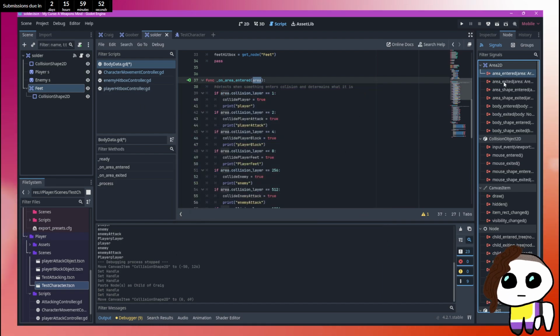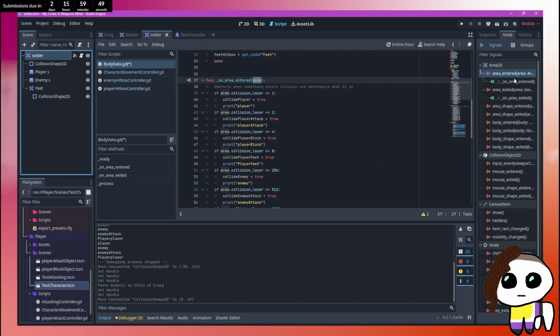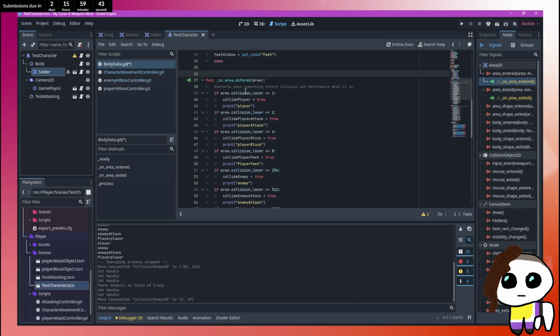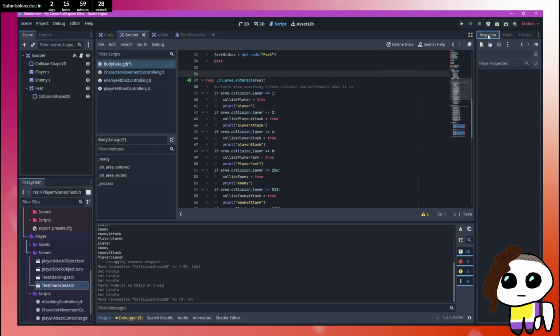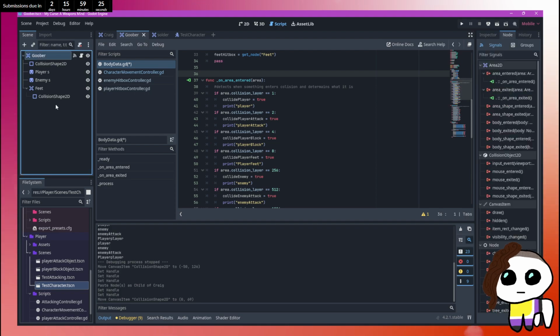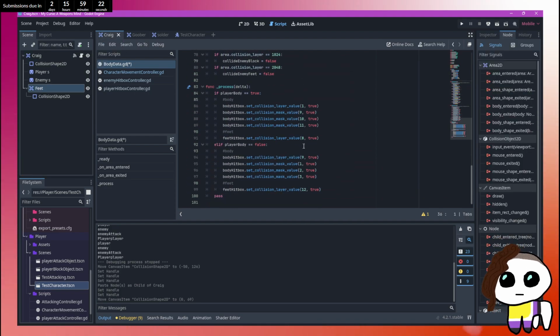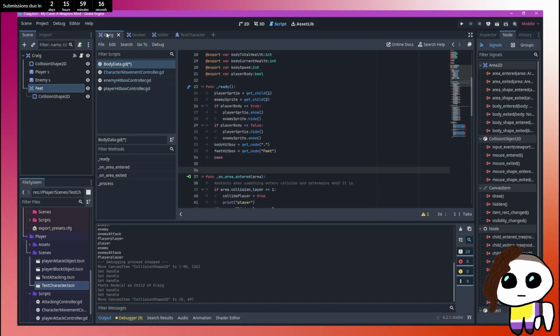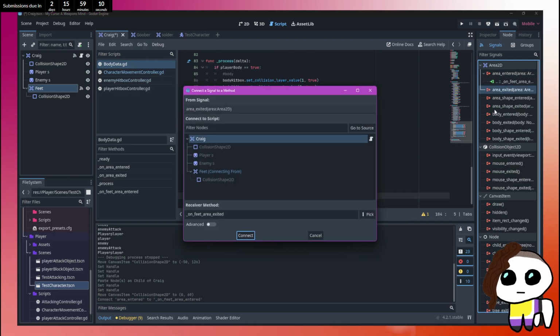So I'd have to do that with all of them. Oh, yes. So for all of them, I would need to register on area entered and then on area exited.